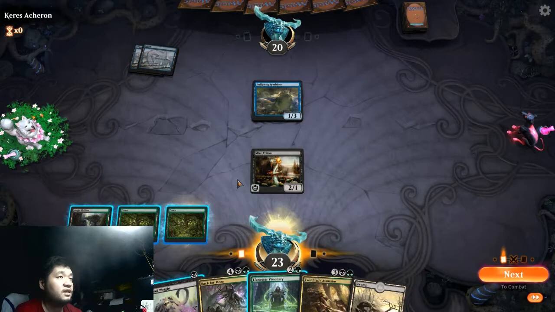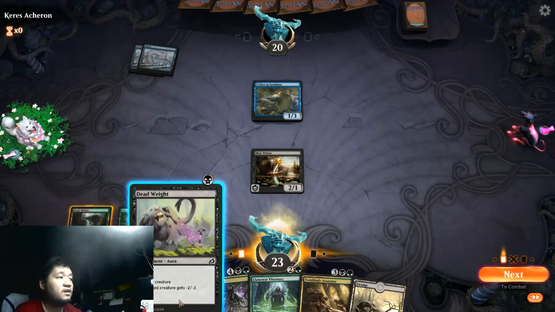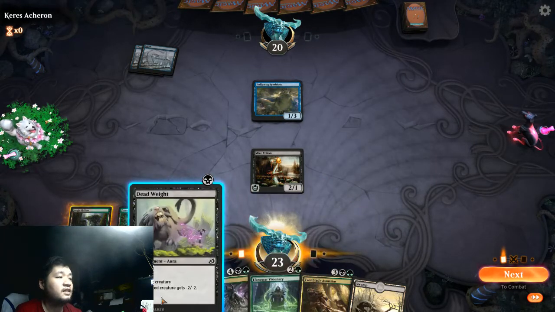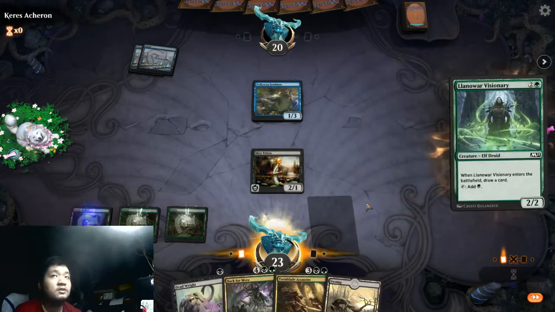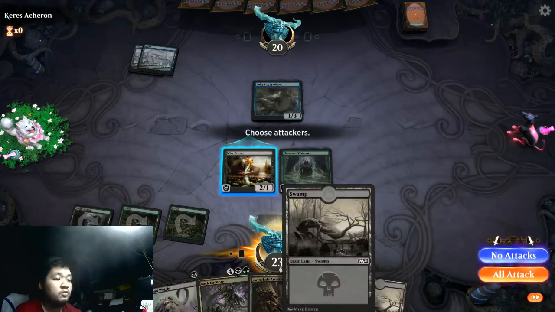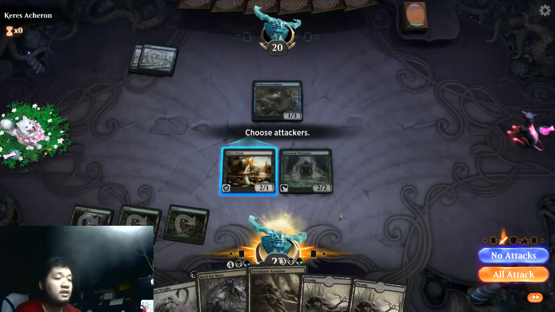So now here's the interesting thing. Polywog Symbiote. I could just put the dead weight, but actually, that's another thing. The dead weight's probably not enough to kill things. I probably want Heartless Act instead. So we'll go Llanowar Visionary, draw a card. Okay, so we're able to hit this. We should be close to hitting this one.